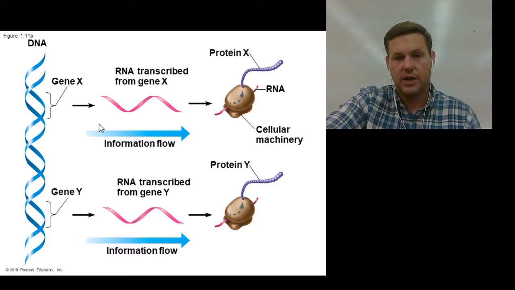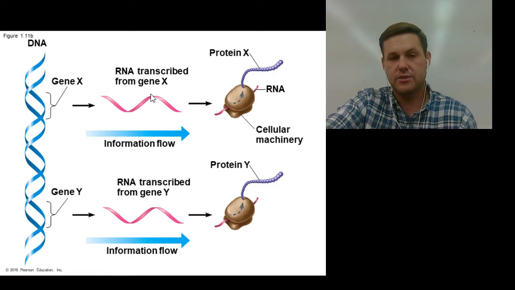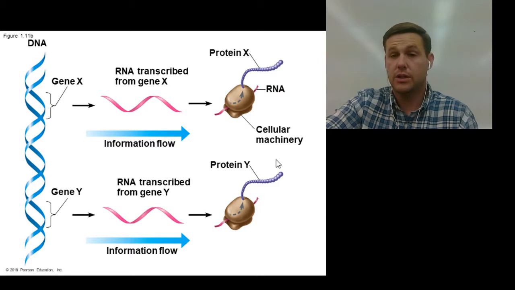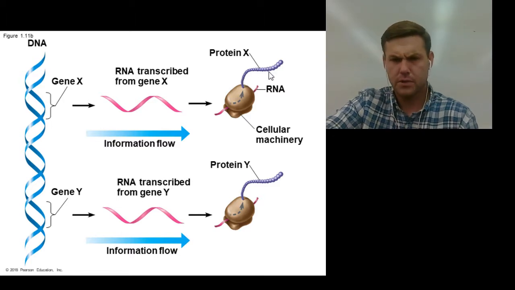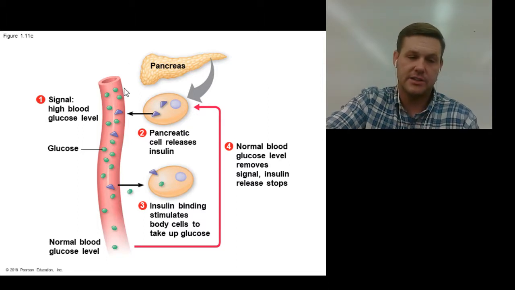This process here, taking a gene from DNA, you transcribe it into RNA, so that once we get to this ribosome out in the middle of the cell, that ribosome is going to be able to translate that RNA into a functional protein. Again, that's very low resolution. There are a lot of processes that go into that protein being complete, but it makes the primary structure of the protein.